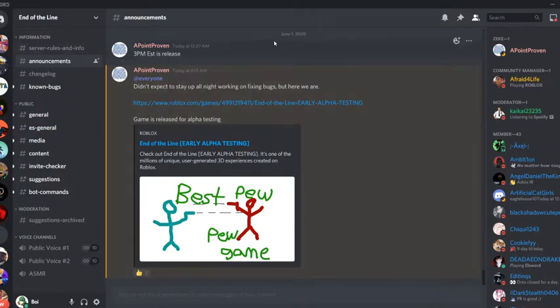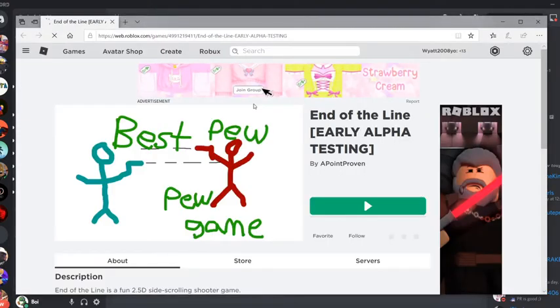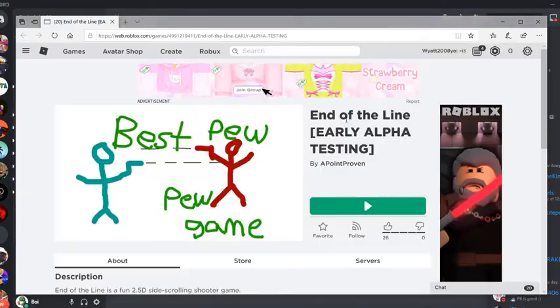It's a game that I've been following for about a week now, and I saw it on the Roblox game dev. Basically, the game is now in early alpha testing, and so we have to check it out. And that's what we're doing today. I think the game's called End of the Line. Yeah, End of the Line, early alpha testing.